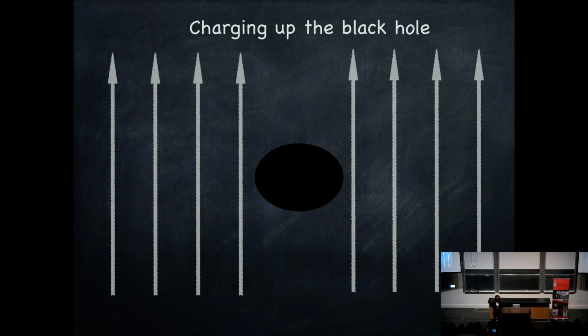Now, once we got to this point of being very convinced that this is just going to happen, you're going to form this black hole battery, we started to think about charge on the black hole. Now, it seems silly to think about charge. I mean, I know when I was in graduate school, everyone told me, forget about it, it's not interesting because there's so much ambient charge in the interstellar medium that as soon as you put any kind of charge on the black hole, it's just instantly going to discharge. I mean, it's not going to be able to maintain its charge. That argument is flawed. It only took me 15 years to think about it.